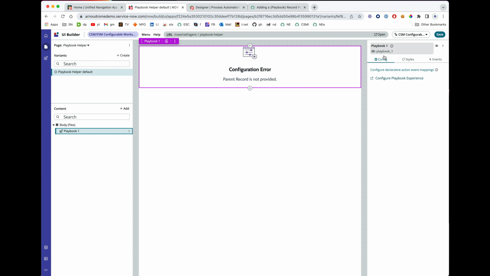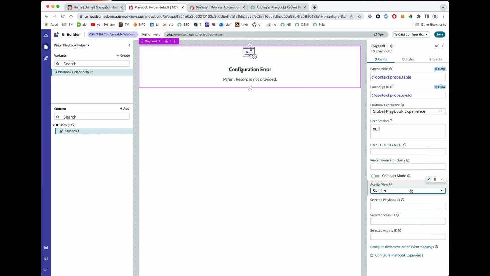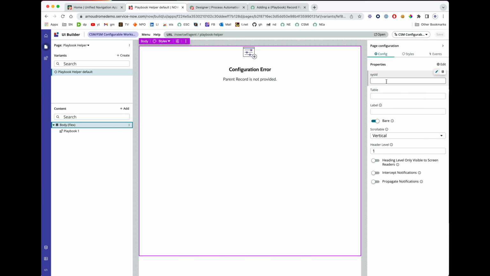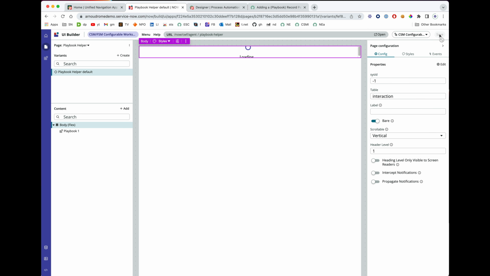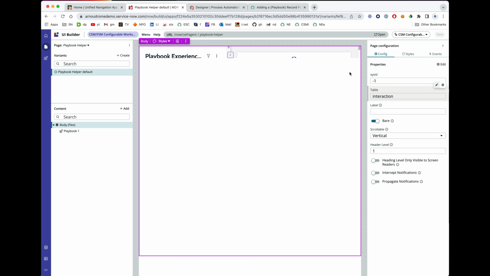Another thing that I like to configure is the activity view, set it to focused. And for the body, we are going to set it here to a fixed value of -1, so that replicates a new record. And the table will be the interaction table.